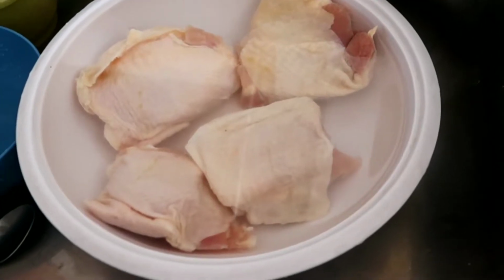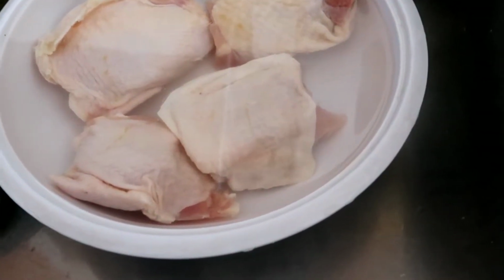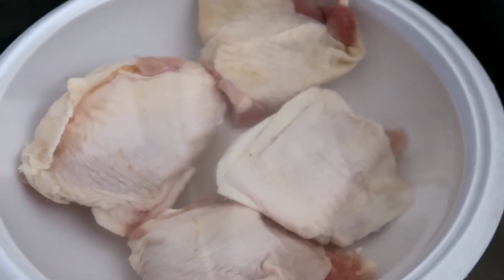But yeah, so I'm currently trying to defrost this a little more. I left it in the fridge overnight and it's still kind of frozen, and this may not be the correct way to do this, but I'm in a rush as usual, so doing that.